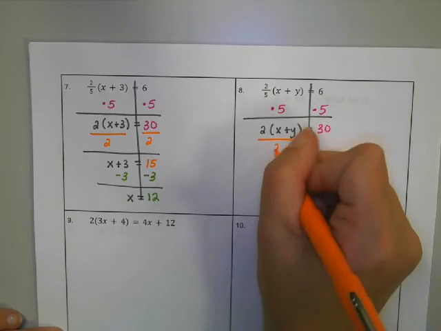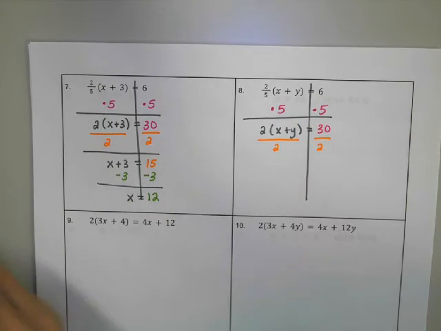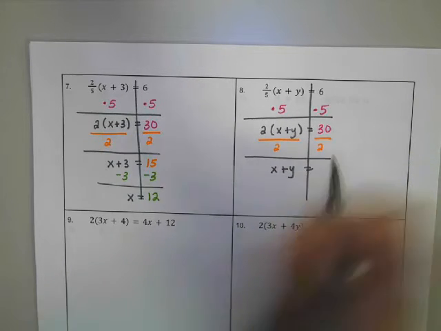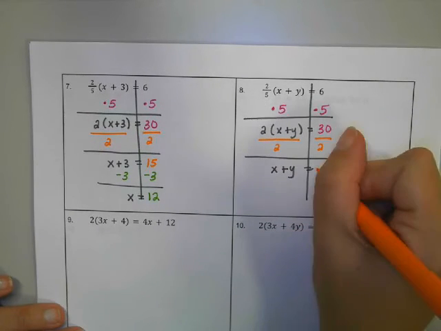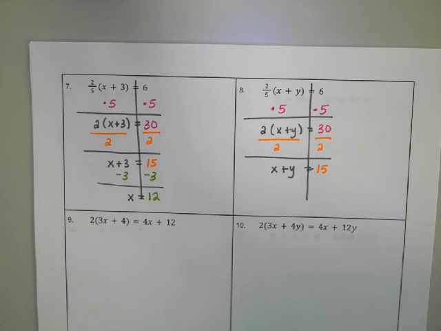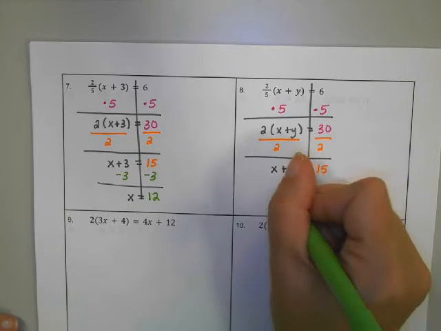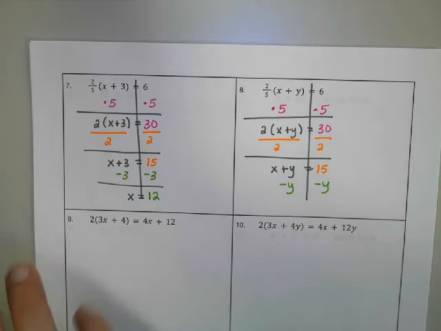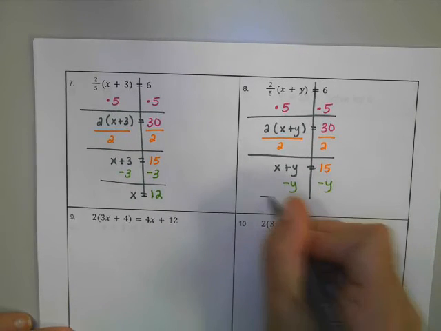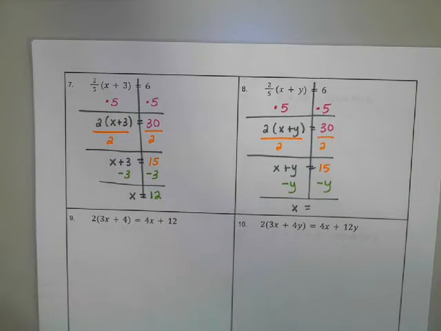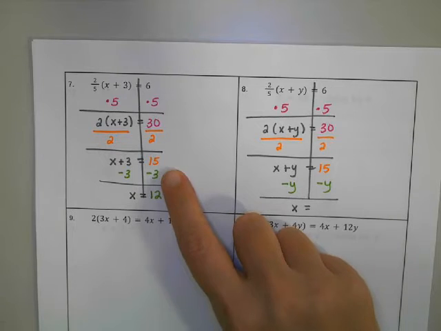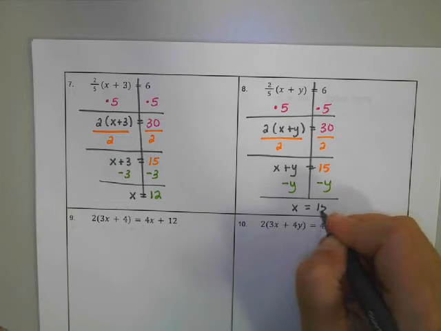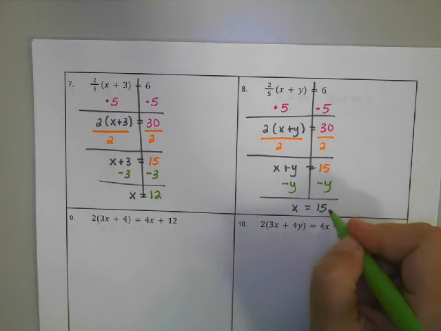You'll notice again, this is very similar to how we did number 7. We're following the same steps. So we get x plus y equals 30 divided by 2 is 15. Last but not least, I would subtract y. Just like I subtracted 3 here, I'm subtracting y here. So I'm going to get x equals, now you'll notice in this problem I couldn't actually do 15 minus 3. Here I don't know what y is, and those are not like terms. So I'm just going to write 15 minus y, and that's my final answer.